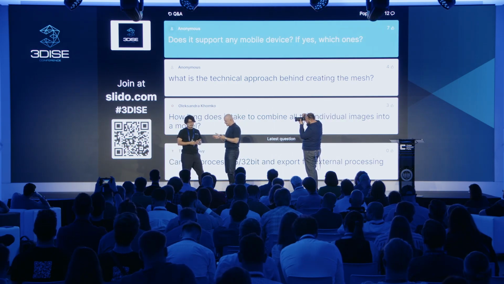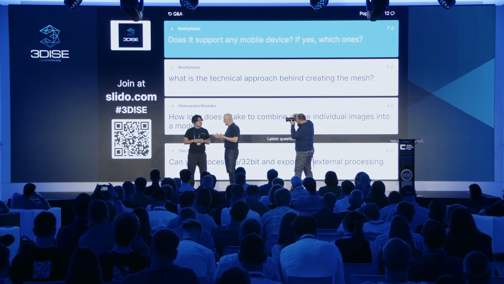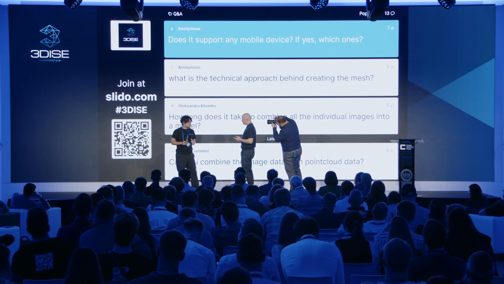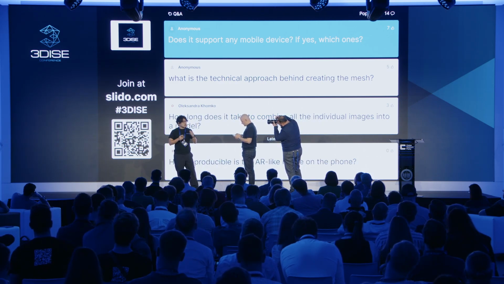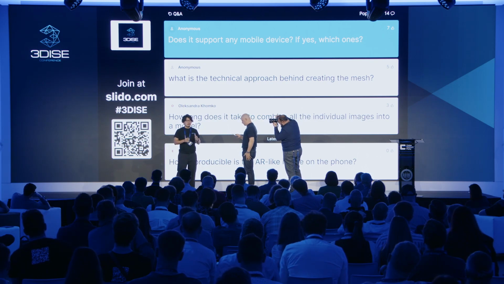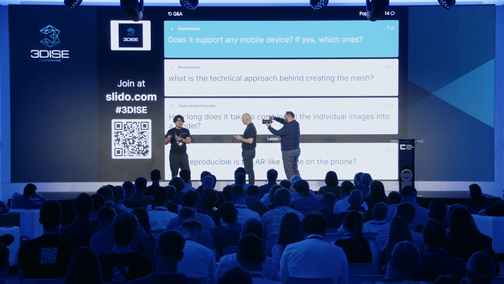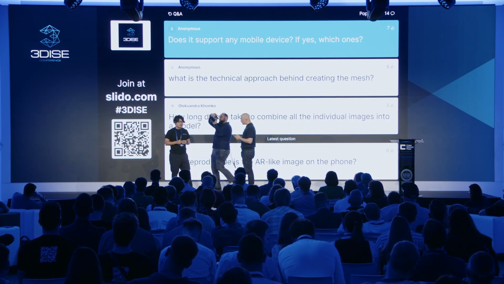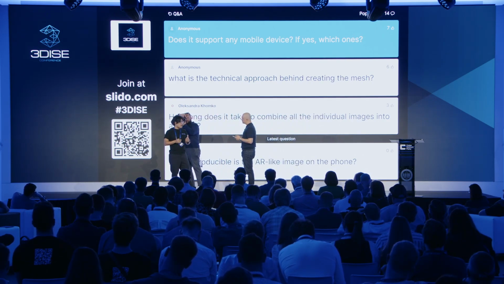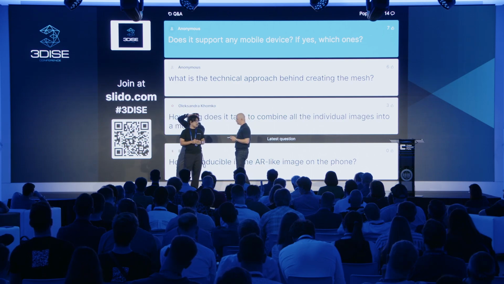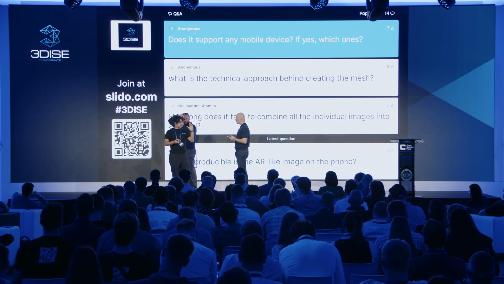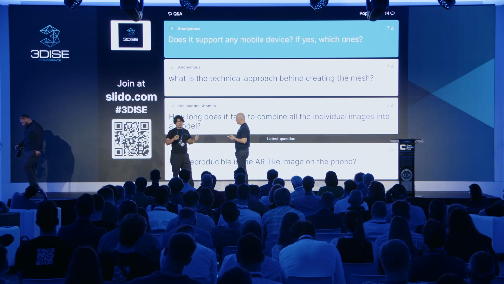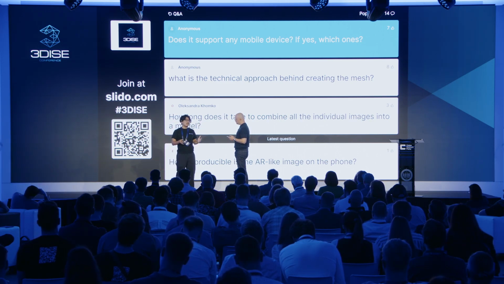Got it. Let's move on to the next one. Does it support any mobile device? If yes, which ones? So currently, we support only iPhones because of the LiDAR. And if you want to use the Navi app, it works with only certain latest Sony Alpha cameras. But eventually, we will try to support more cameras. At this point, in terms of the mobile device, it has to have a LiDAR, so currently an iPhone is the only option. But just to mention, for the web application side, where the magic happens, it can support any images. So you can use any cameras.